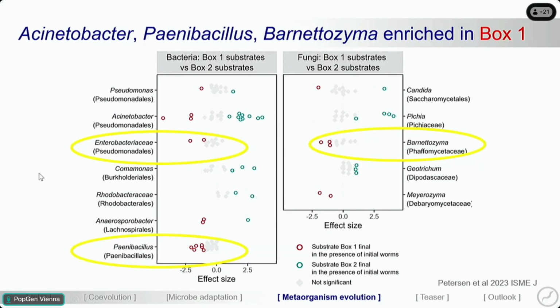And what was very important for us in this analysis is that we did not only look at bacteria, we also looked at fungi. And the fungal analysis was always mirroring the analysis of the bacteria, which for me was very unexpected. And it also allowed us to identify certain fungal taxa, in this case, a Banatozyma fungus, that seemed to be important for adaptation to this novel environment.